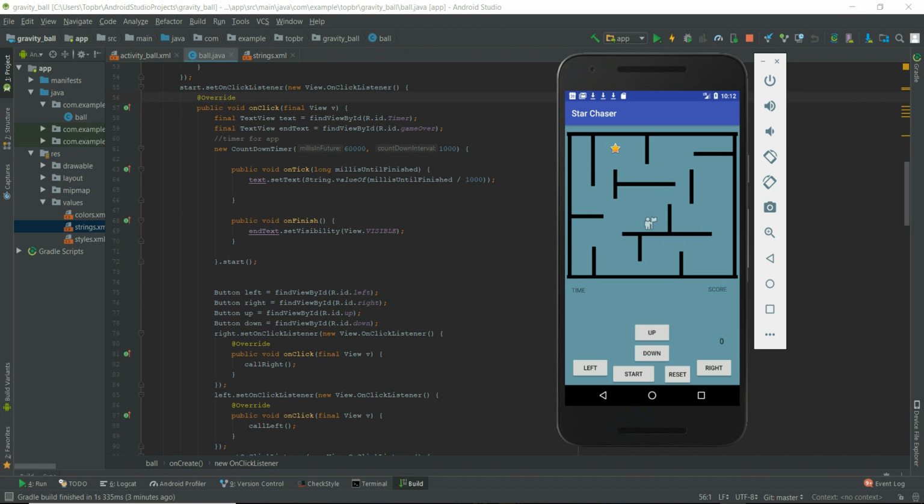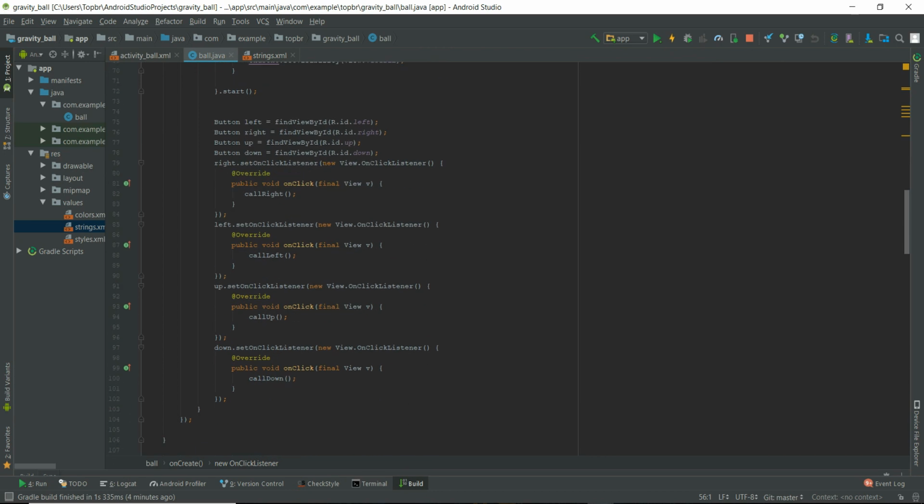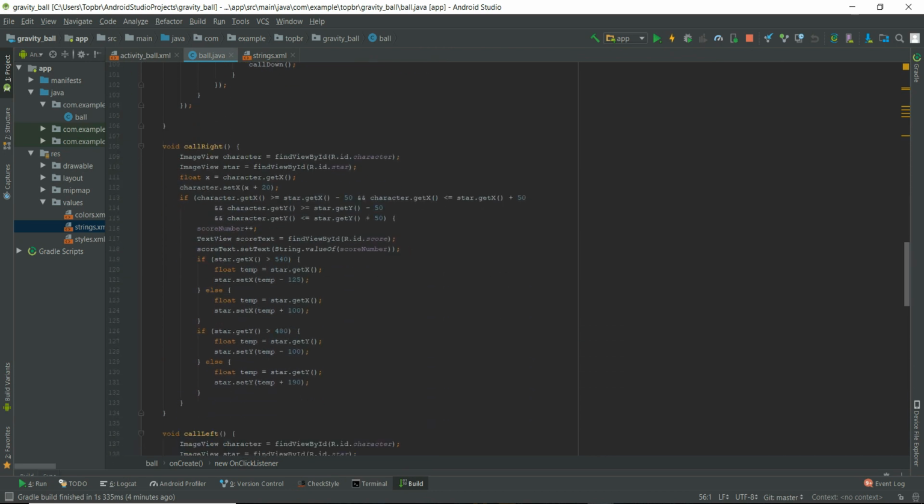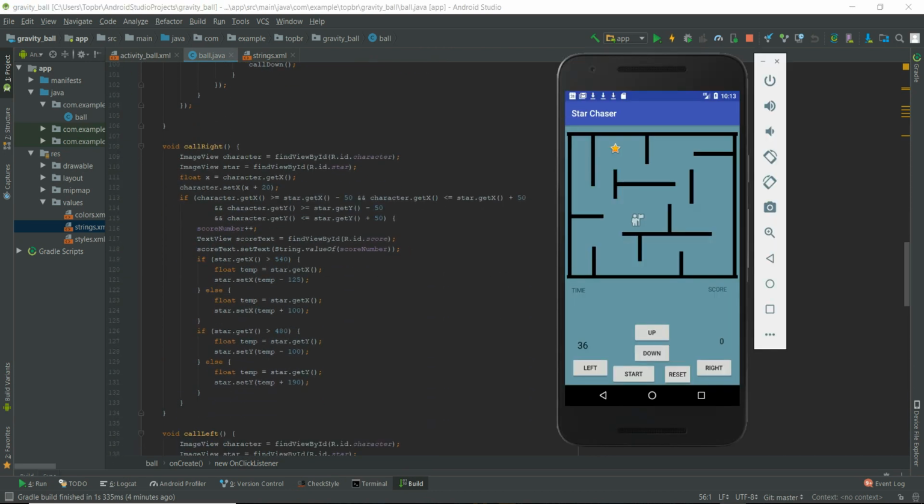So let's start the game here. You'll see here's the timer beginning to go. What we have going on down here on our other click listeners for our other buttons is functions that allow our guy to move and also have to do with collisions between the star and the guy. So we're going to come down here, and this is one of our functions that we use. We'll just walk through it really quick. This is the call, but they all do basically the same thing.